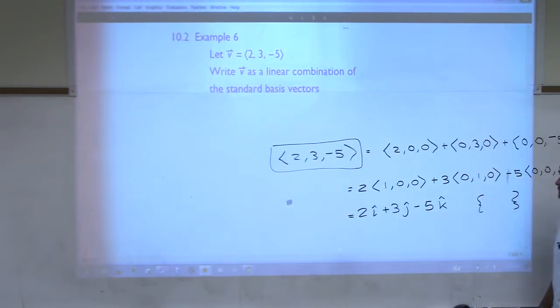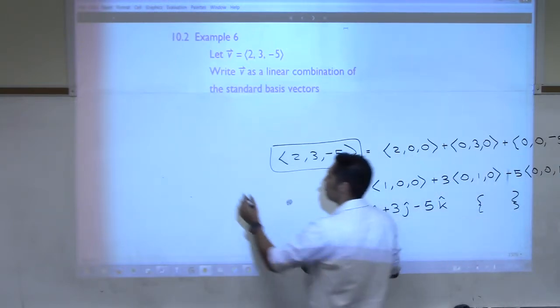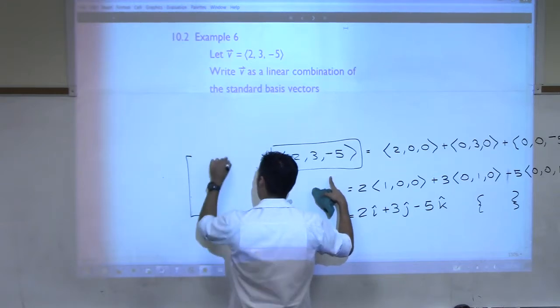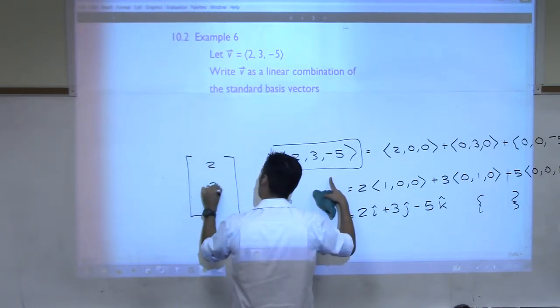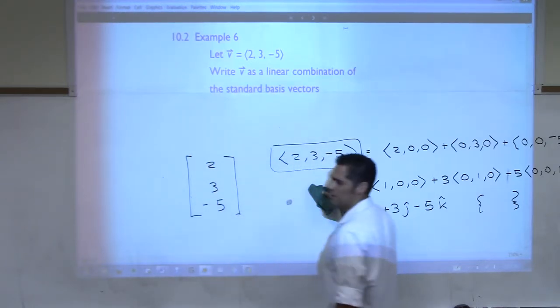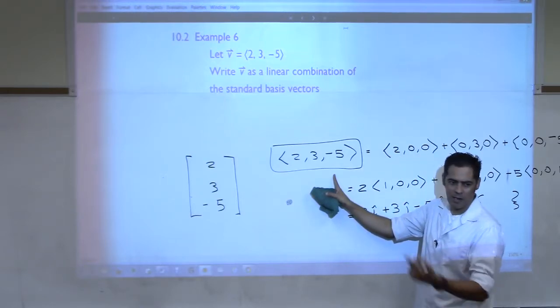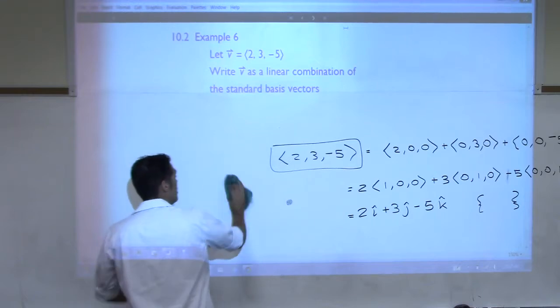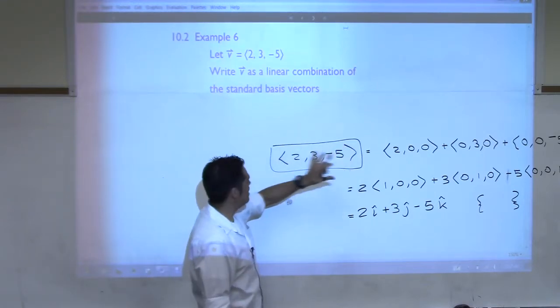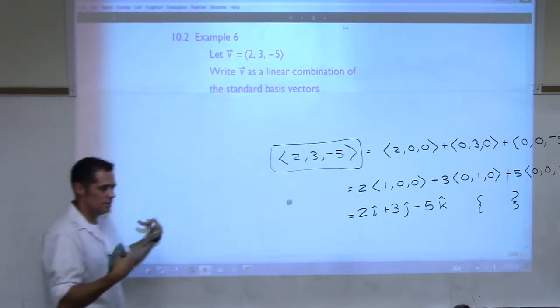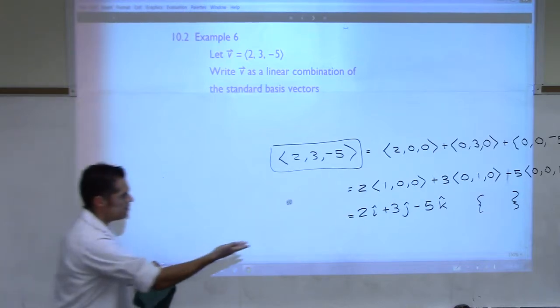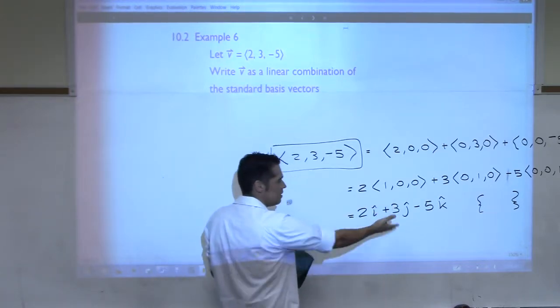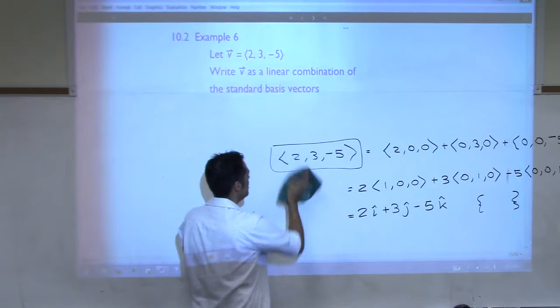So I've also seen vectors written vertically instead of horizontally. You can write this vector this way also. This is more linear algebra. You can do it that way. But I'm going to stick with what I'm going to use most of the time. I just think this is the easiest to work with, personally. The book will sometimes present you with something like this, and I expect that you're going to be able to make the connection.